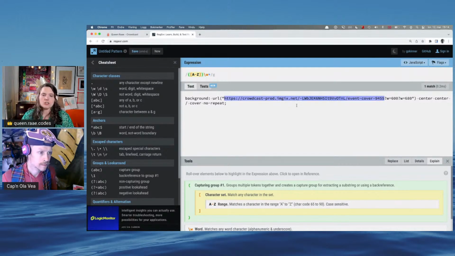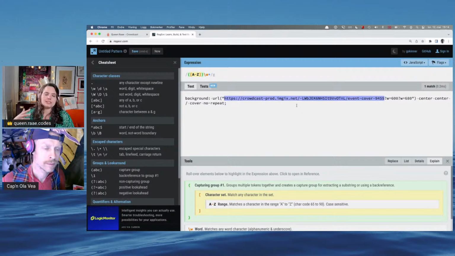So they might change up their links, or we might not want to use this link directly because we don't control this link. We don't want to be beholden to them never changing how they make their image URLs. So we don't want to use this URL. We want to pass it through Gatsby, either by downloading it as a local file, which we will do next week, or using the Gatsby CDN, which I think then sources these images into their CDN at build time.